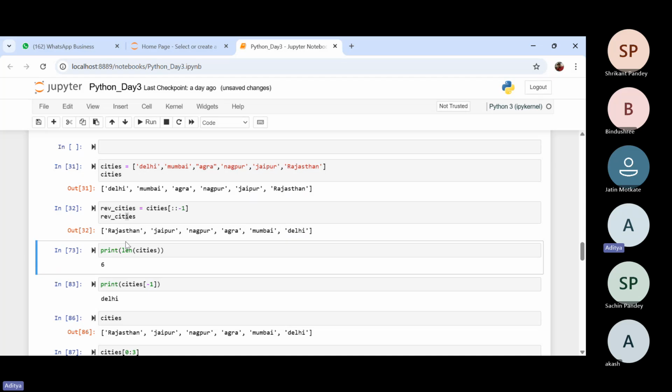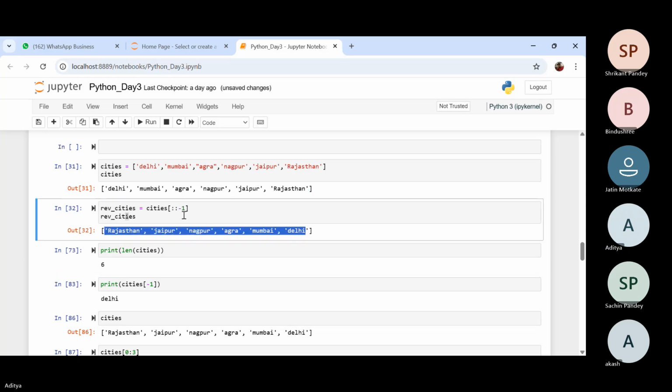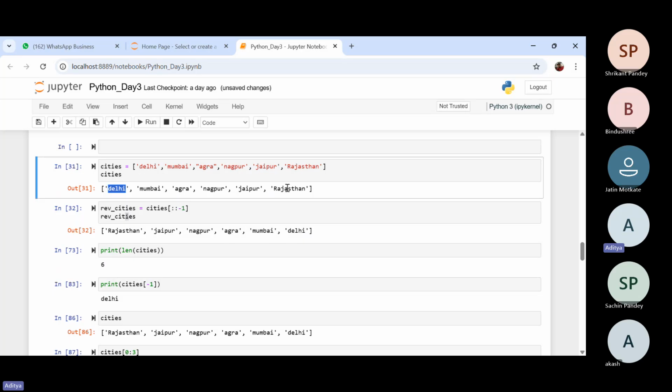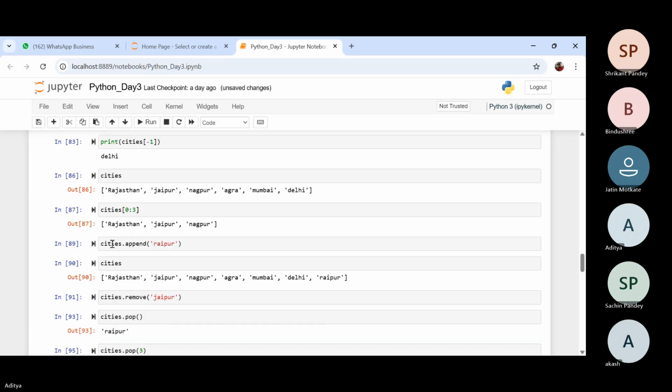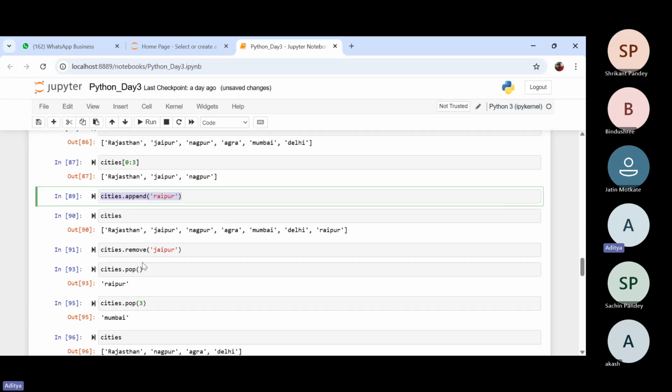Now let's reverse it. It started from Delhi and ended with Rajasthan. Now we have reversed it: it starts from Rajasthan and ends with Delhi. These are all append, remove.